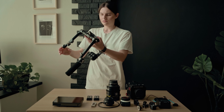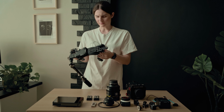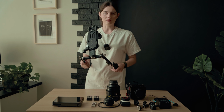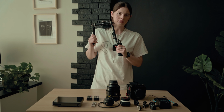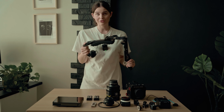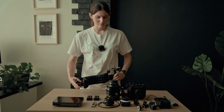Now, enough with me talking about the parts. Let's get into the build. Alright, so this is the shoulder rig itself. Now how you use that is, you just put it right there. I just have to extend it a bit. Okay, so this is how the shoulder rig looks when it's extended, and you just put it on your shoulder like this. Now, as I said, I have removed this handle, and what we are going to do is install the wireless focus there.